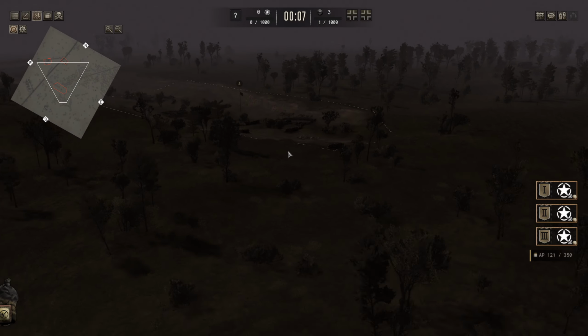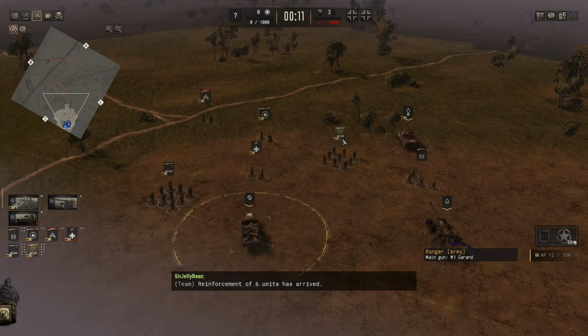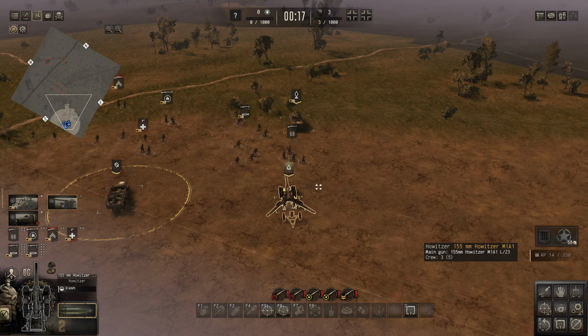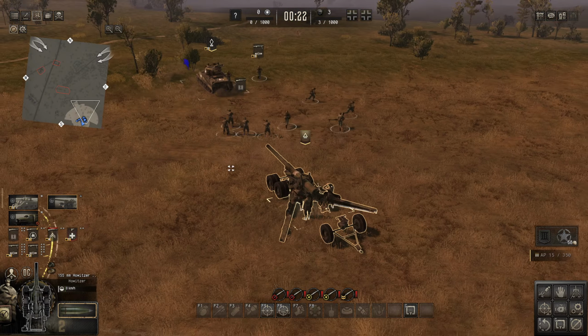So we'll start deploying straight away, and the new artillery weapon we've got, the 155mm. Let's just get some infantry spread out to cover ourselves so we don't get ambushed or pushed back. And we're just going to check the range on the thing. Look at the size of that beast. Actual monster. I thought the other howitzer was a beast.